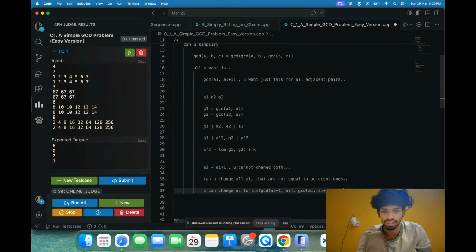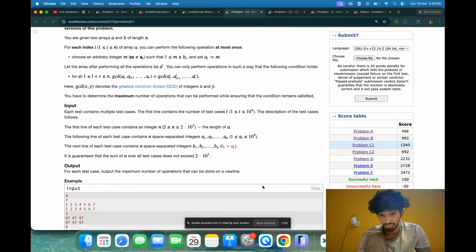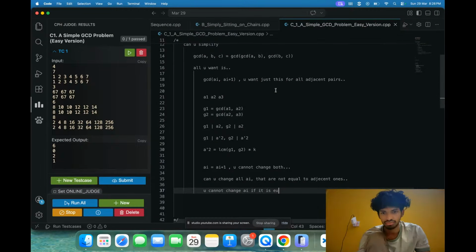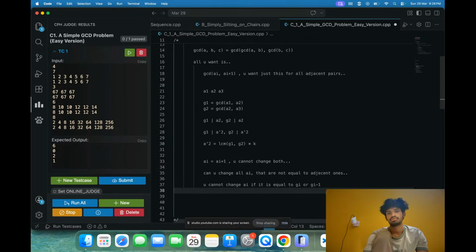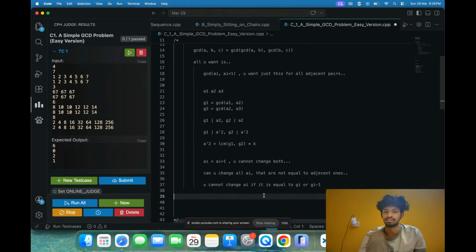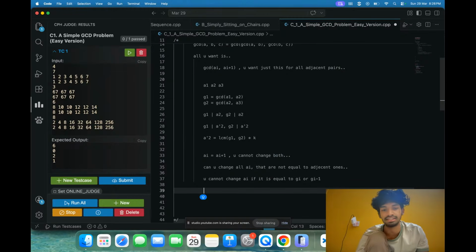You can also not change. This equals to GI or GI minus 1. Can you change everything else? If you think of that, I think you can likely change everything else.